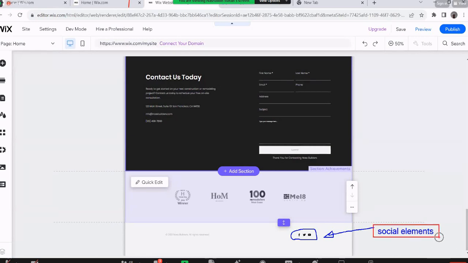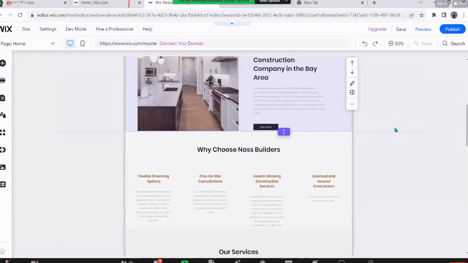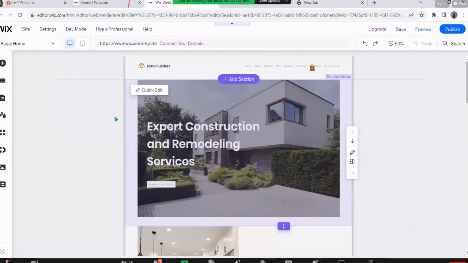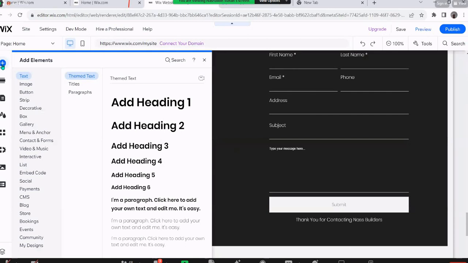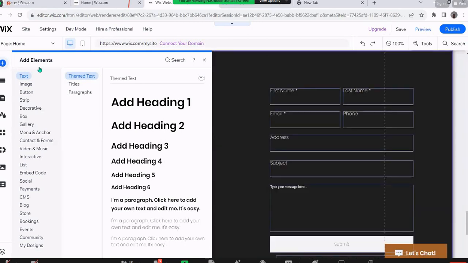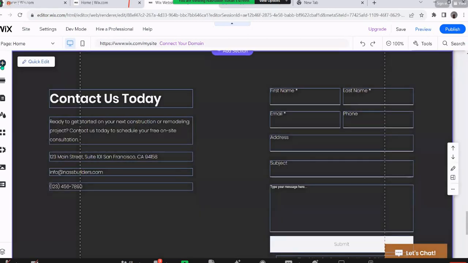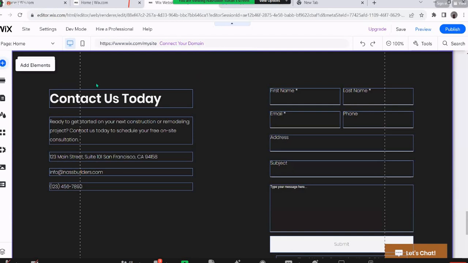Understand the names, because we will all use these. Social element. Where do you get all these elements? All these elements you can get on the far left hand side under the plus symbol. When you click on it, it will open. You can just point that, and it will tell you there.